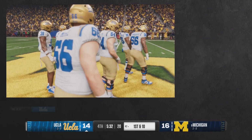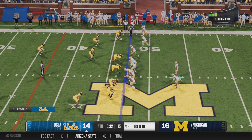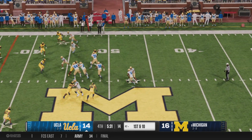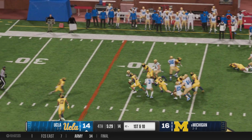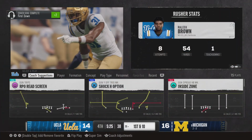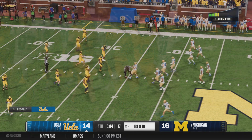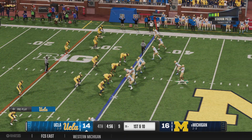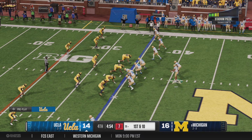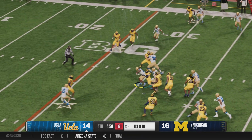UCLA will go back to work on offense. After a punt on their last possession, they are set up in plus territory this time. And honestly, it wouldn't have mattered if they scored a touchdown their last possession. You've got to be able to turn the page and see this as a brand new opportunity to go get points. Yeah, and your defense has set you up for the position to get points right away. Now, let's get this offense back rolling again, create some momentum, just get a few first downs, and I'm in scoring position. They're getting this guy lathered up.